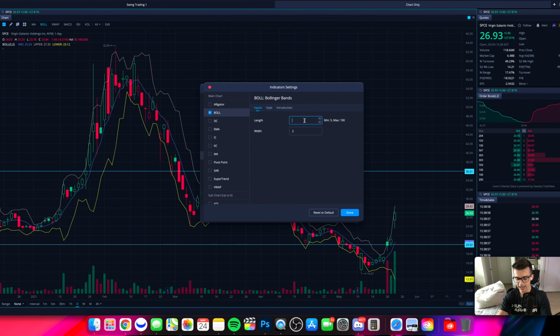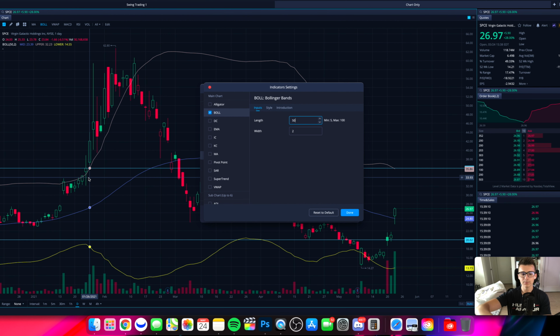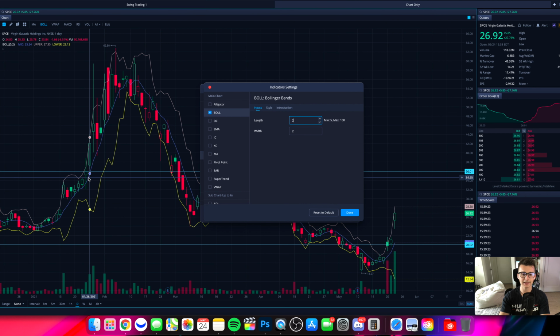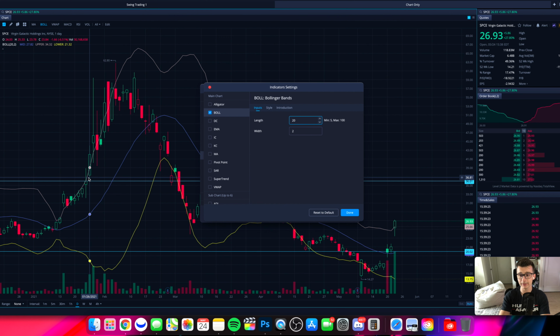So if I make this a 5, the minimum is a 5, we can see that, boom, just like that, it's riding very close to where the price action is. But the larger I make that simple moving average, the larger the variations, the slower the movements are, right? Because we're taking a bigger sample size. So we're really getting a big view of what's going on. So the standard look for the Bollinger Bands is to use a 20-period simple moving average, and of course you can use this on different time frames.